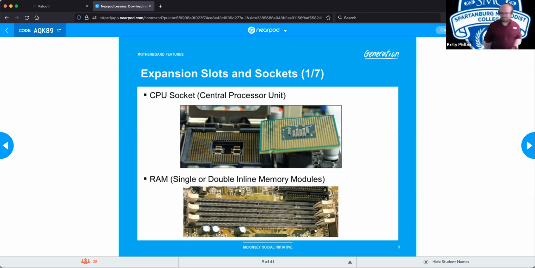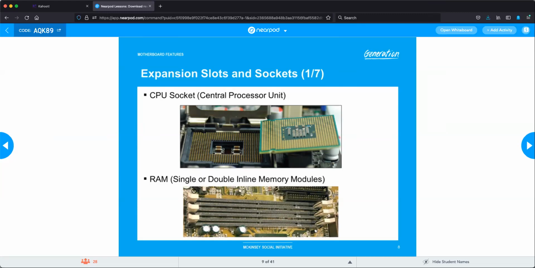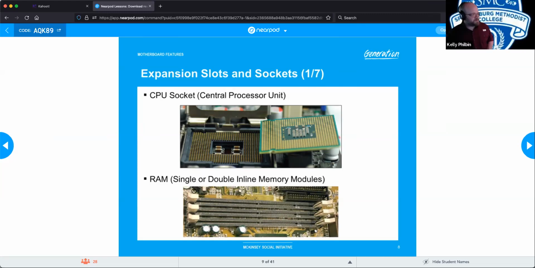A lot of the little pins, go with pins if you want. Yes, pins. So the pins themselves are on the motherboard. The chip itself is flat and it sits on top of those pins.